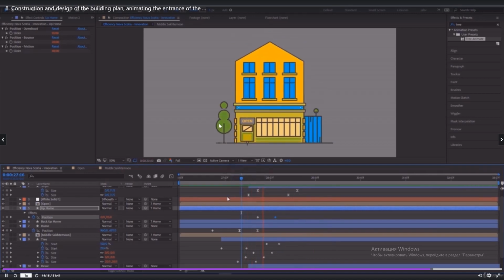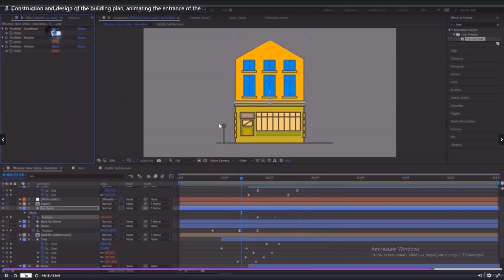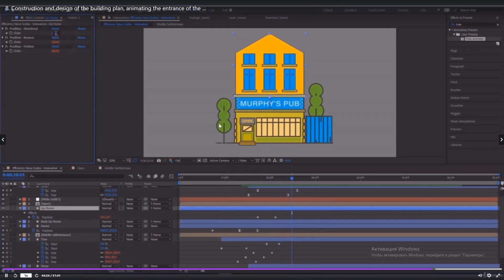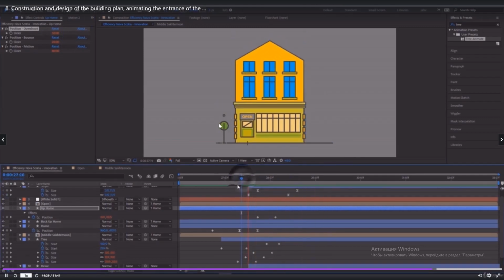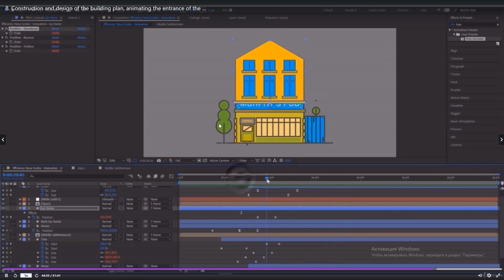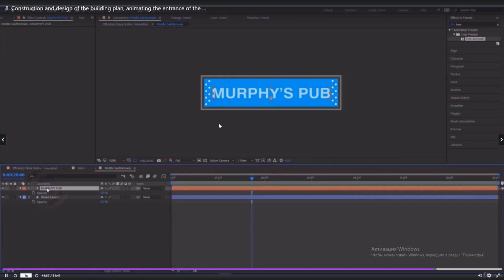I changed the overshoot to 20. The excite is still too low, so set the overshoot to 30. Now it's much better. Open the text layer and add a keyframe to its position. And in 10 frames, move it down like this. Then add the excite to it with the same values as before.